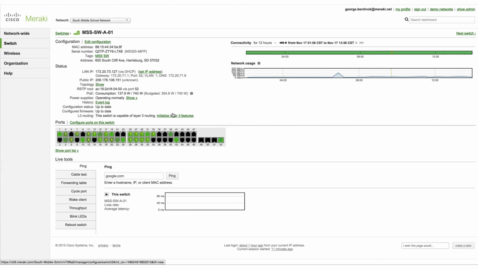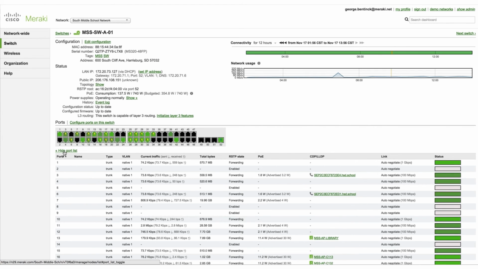But that's another great thing, that you can't come and backdoor our stuff and change it. So for those of you worried about the NSA and stuff like that, Meraki's not even able to get into our stuff here. So a benefit. To initialize that and set up the configuration, basically you click that there and then you add your interface. So if you want it to be the core one and dedicate your VLANs, you can do it right there. By default, it passes all of the traffic natively, so you really don't have to do anything unless you want to.